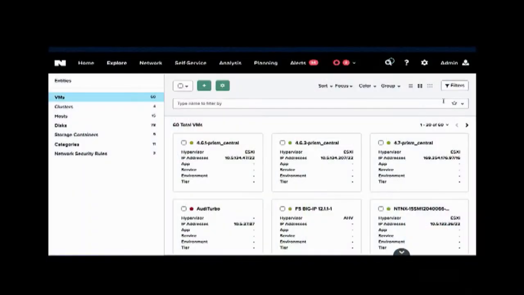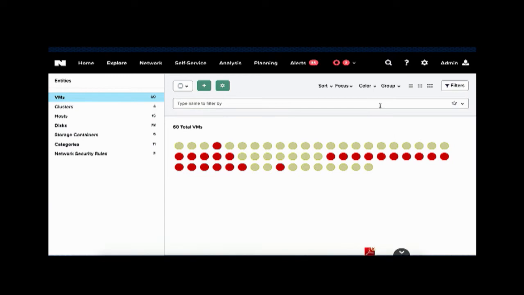This is great when you know what you want, and it's a few things that you want to look at. What about when I want to do things at a larger scale? So let me clear the filter. This gives me all my 60 VMs, which is a little bit hard to visualize with the tiles view. So let me switch to the circles view. The circles view lets me look at a large number of VMs in a very compact form factor. Here I can see all 60 VMs in just 3 lines.